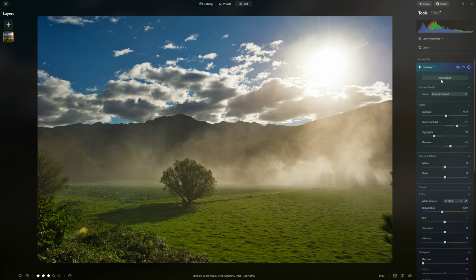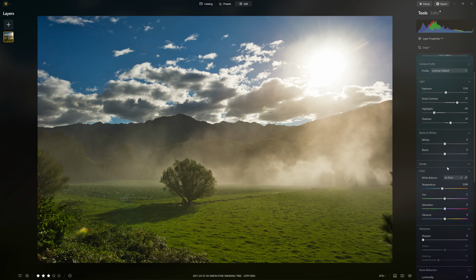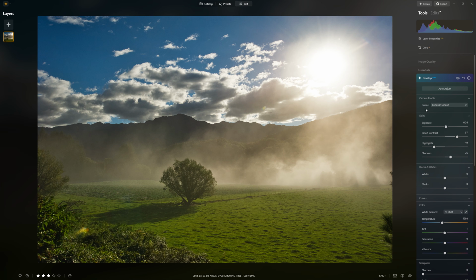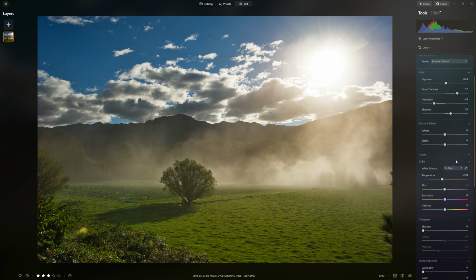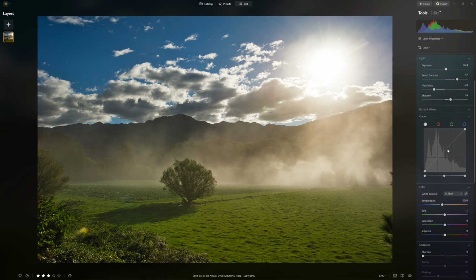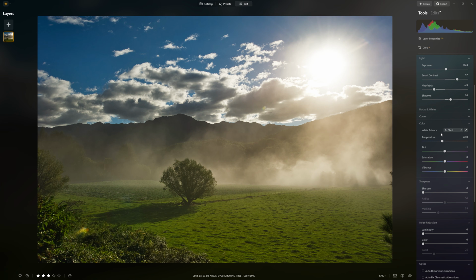We can always add more contrast to our photo later. However, if we don't start with information in the shadows and the highlights, we can't bring them back at a later date. When we're in Develop Raw, that is when we get our foundations of the edit all set up. We have access to the curves, which is a really super powerful tool, but I'm not going to go into that in this particular video.